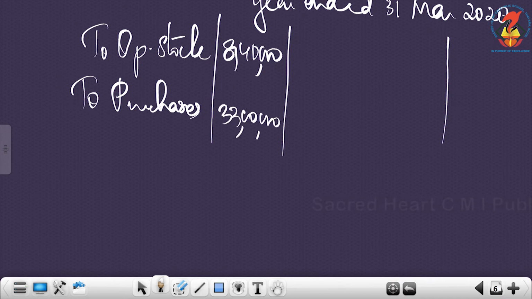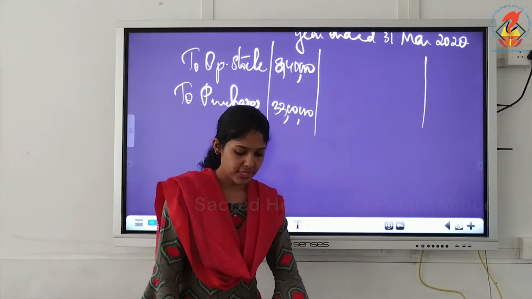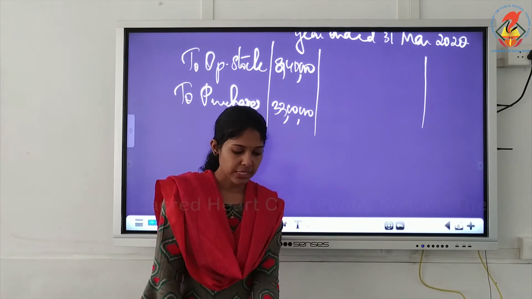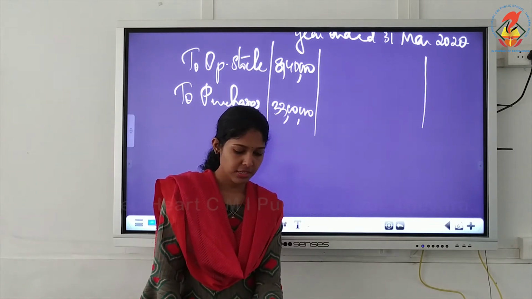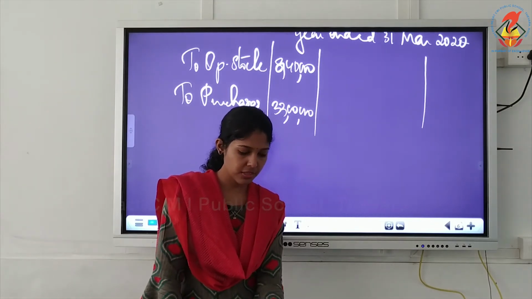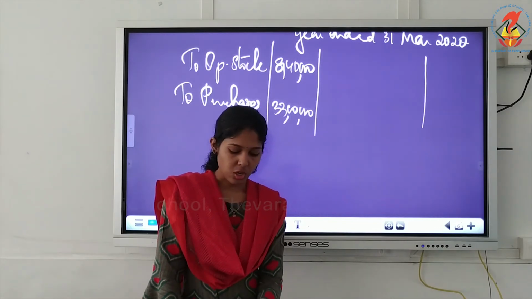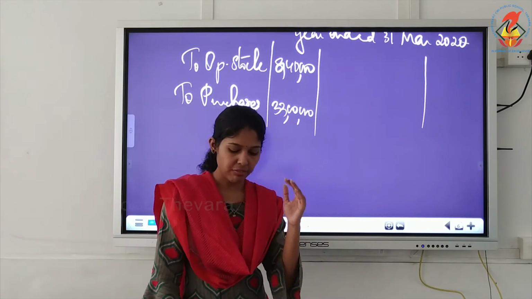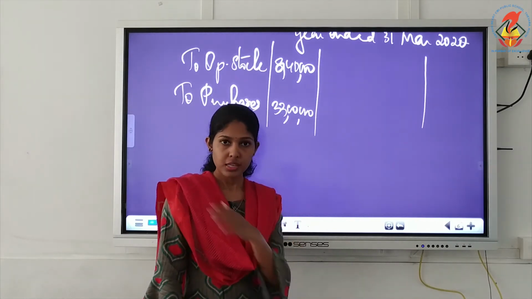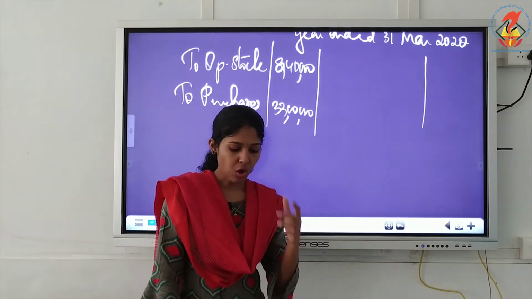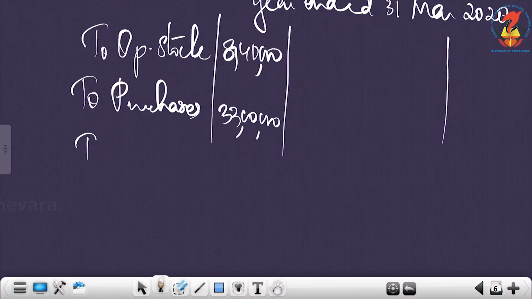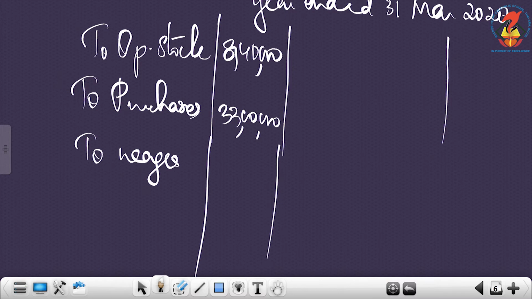Then it is freight on purchases. Did you see wages there on the debit side of the trial balance? The debit and credit sides have been separated in this question also, so it is easy. And the third item is wages. In your textbook solution, they have written freight on purchases. It is actually correct, but as per the order, wages should come first. So, when you write wages first, because that is the third item, only after that we will be writing freight and all.